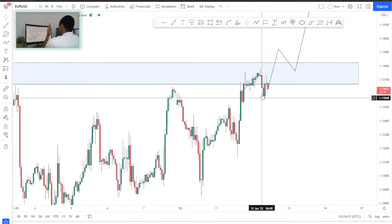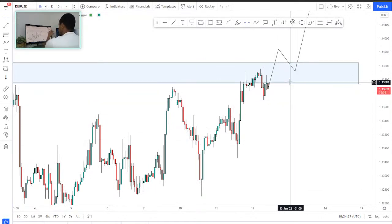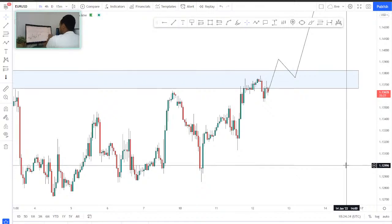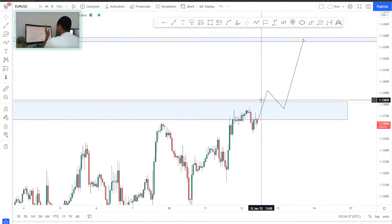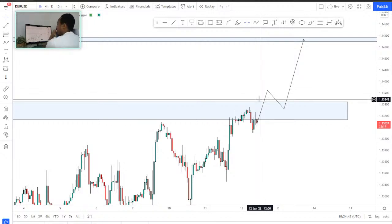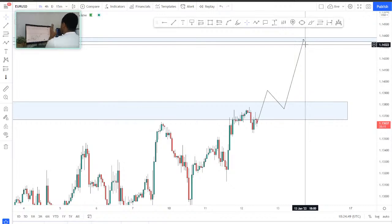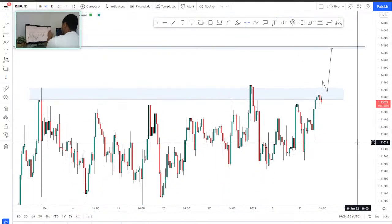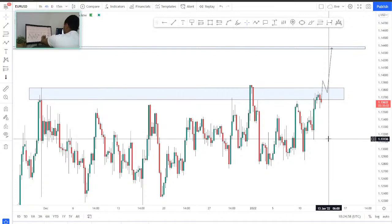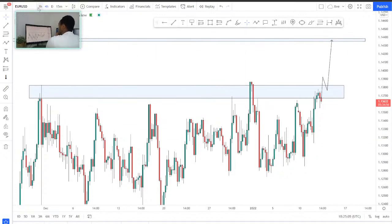Either way, I want price to retrace back down, form another higher low where I can get involved, away from that resistance, so I can take some profit before getting there. Maybe even get the trade to break even or something like that. Or I'd wait for price to push up one more time and break through the level, which is 1.138. If we can break through that, great. Come back for the retest and continuation up into 1.144. So either way, bullish on Euro USD, but we're trading at some key resistance now, which could actually send us down before we go up. So I wouldn't buy into it just yet, and the price action is not looking the best either.